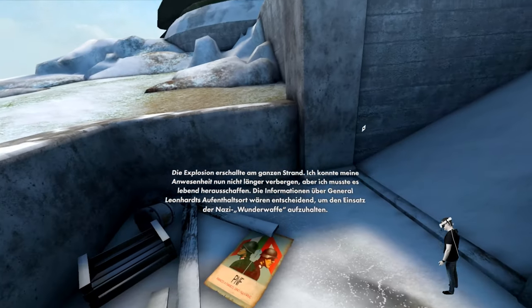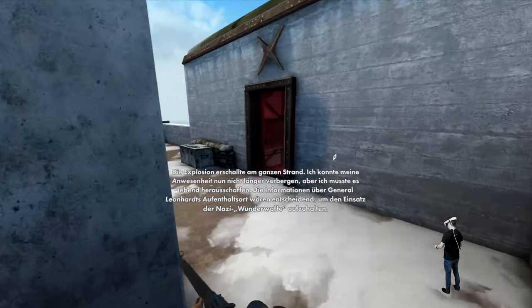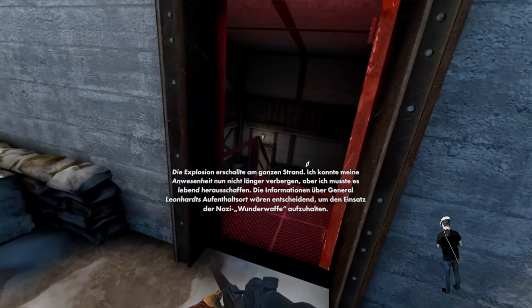Detailing the whereabouts of General Leonhardt would prove pivotal in stopping the deployment of Nazi wonder weapons.